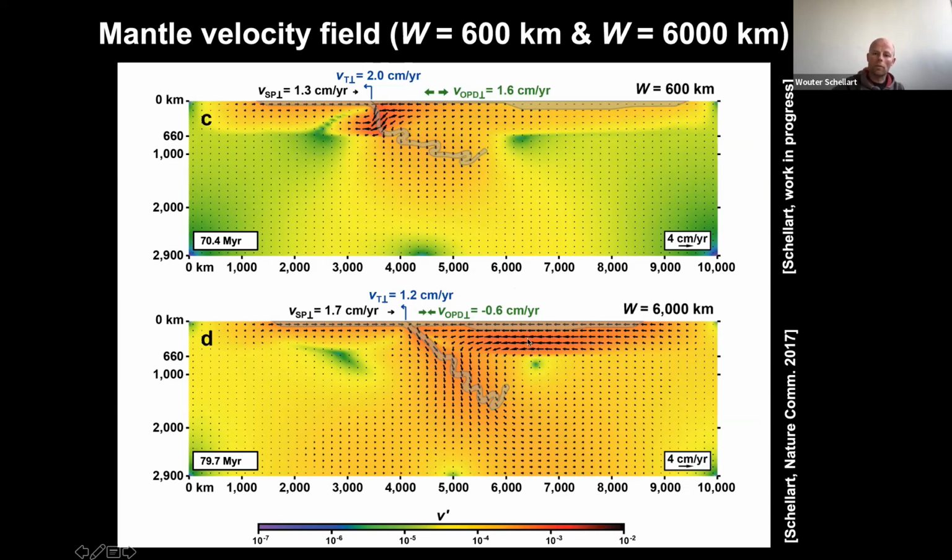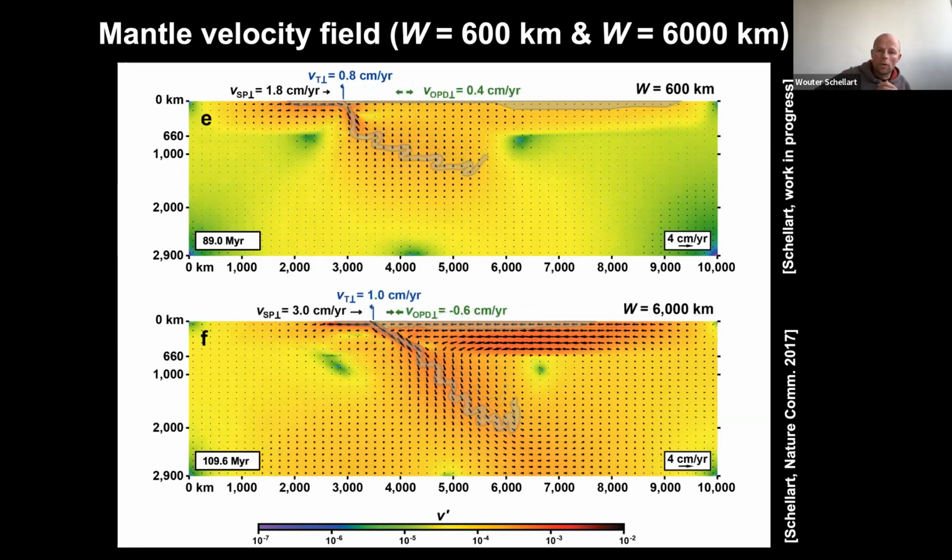And this negative shear traction gradient basically causes the overriding plate to shorten. This part is being dragged trenchward very rapidly. The near back arc is being dragged trenchward much more slowly, and so the overriding plate experiences compression. At the same time, another thing that adds to the overriding plate compression and shortening is the fact that the overriding plate is being dragged trenchward at a faster rate than the subduction zone hinge itself wants to migrate oceanward. And so here we also have very high compressive stresses at the subduction zone interface.